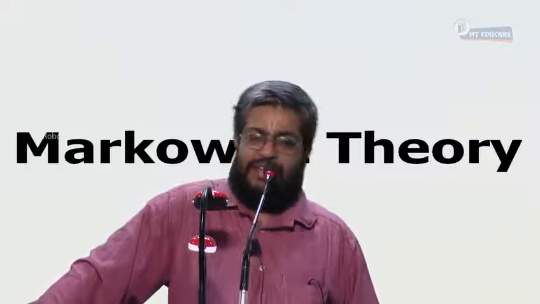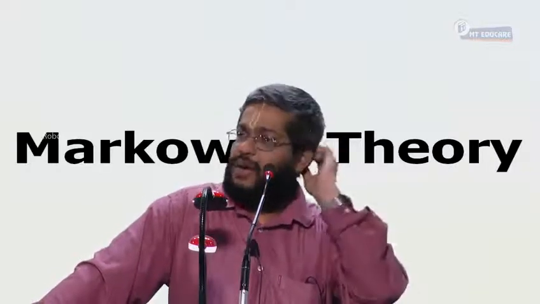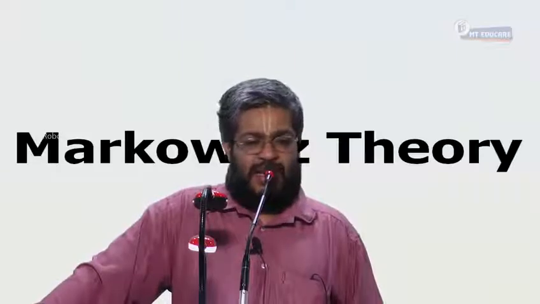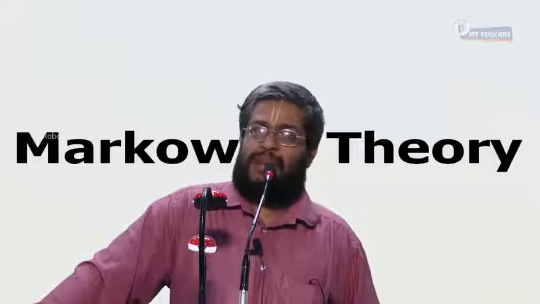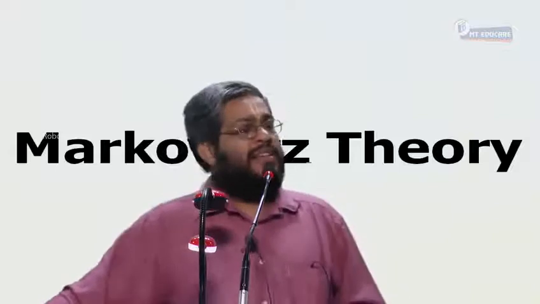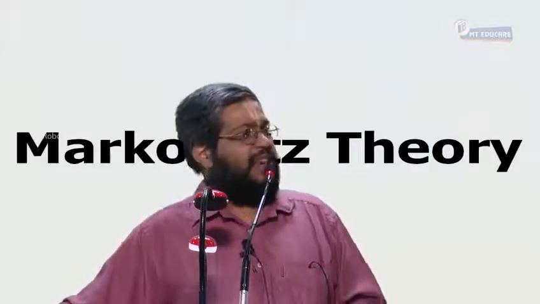We also learned in the last class how to calculate the correlation. Correlation of X and Y is equal to covariance of X and Y divided by sigma X into sigma Y. Covariance of X and Y without probability is sigma of X minus X bar into Y minus Y bar divided by N. With probability it is sigma of P into X minus X bar into Y minus Y bar. Then we saw that sigma P, the standard deviation of the portfolio, can also be given by the formula W1 square sigma X square plus W2 square sigma Y square plus 2 into W1 into W2 into covariance of X and Y, which is yet another formula.